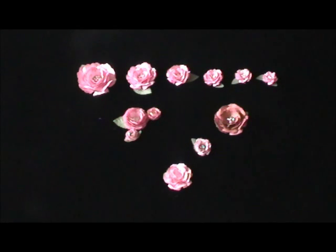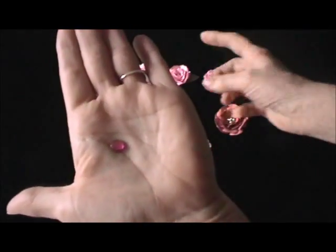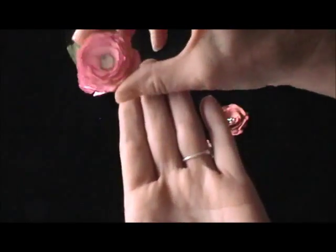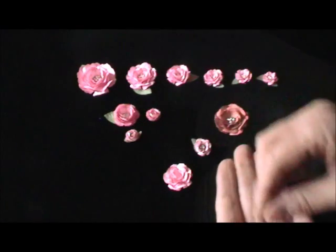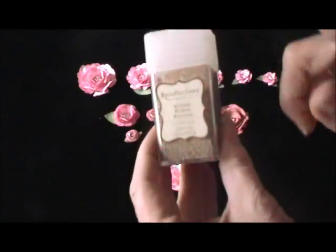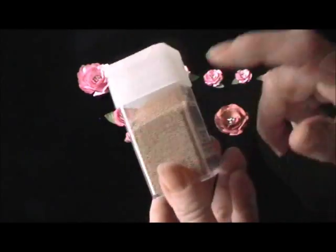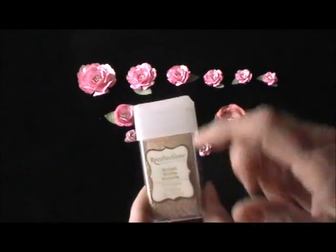You can also use rhinestones, and here I have a little rhinestone, which I used in this flower right here, a pretty little crystal rhinestone in there. So you can use that. Also, I have used micro beads. I love these micro beads. They are so pretty. This one is called Champagne. It's a Recollections. I get it from Michael's.